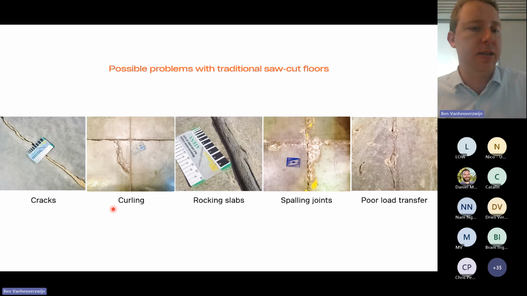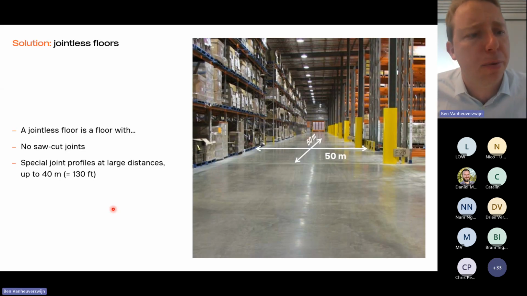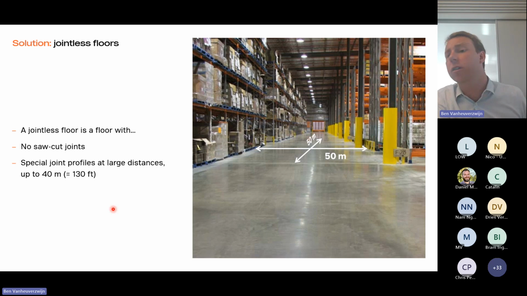But there is also a downside to this kind of joints, mainly when we look at the long-term behavior. They can have some curling even very quickly after casting, but mainly also if you have forklifts with hard tires, a lot of movements in the slab, then you will sooner or later have some problems with cracking. That's why a second possibility to design floors is to use a jointless floor, as we call it in Bekaert. A jointless floor is a floor which we can do also fiber only, where we are removing the saw cuts and we are making large panel castings.